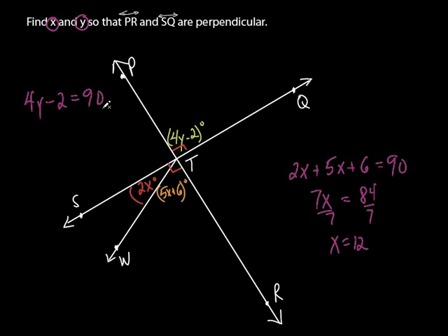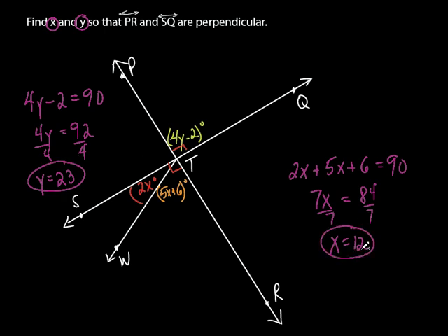And now I can do some basic algebra. Aren't you glad you learned your algebra last year? And then I can solve for y. So let's do that quick. 4y, add a 2 to both sides, that's 92, and then I divide by 4 on both sides, and you do the math real quick. I have it in front of me, but it's 23. All right, so y is equal to 23, and that's all they want you to do. They just want you to solve for x and y.